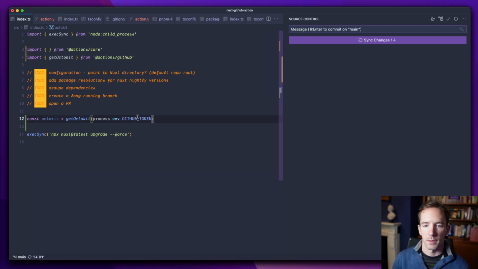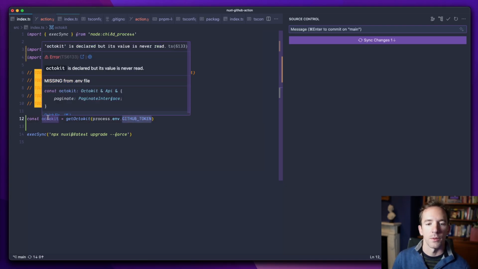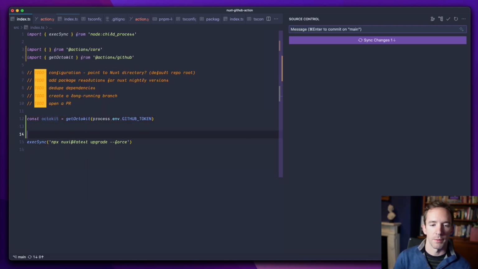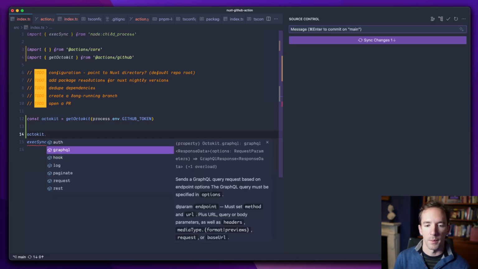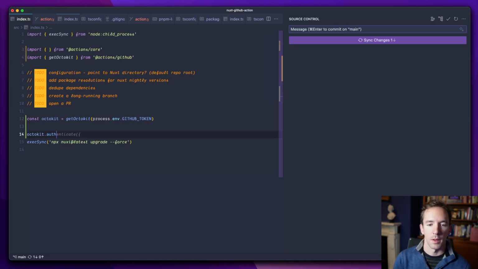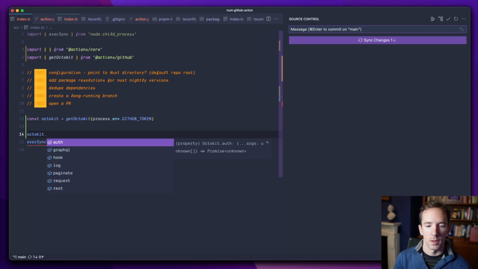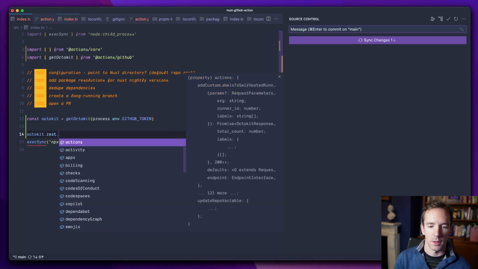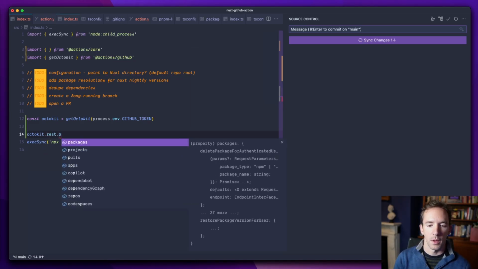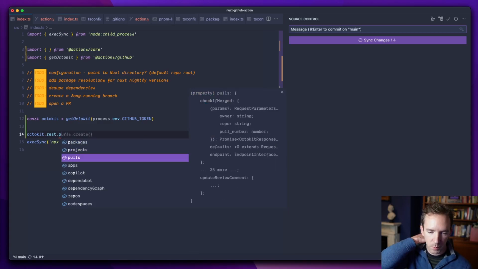Is that right? Okay. So we are then going to be able to do stuff like octokit GraphQL and REST. Oh, this is beautiful. Okay, so all pretty straightforward, I guess. So we want to do something like create a branch.